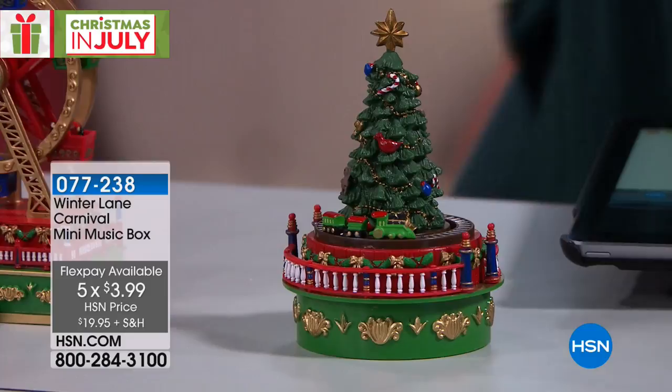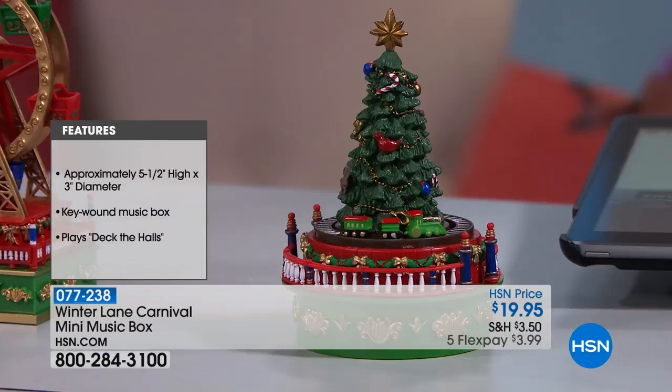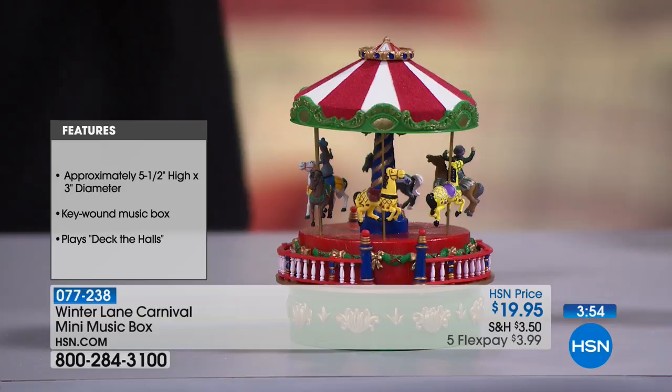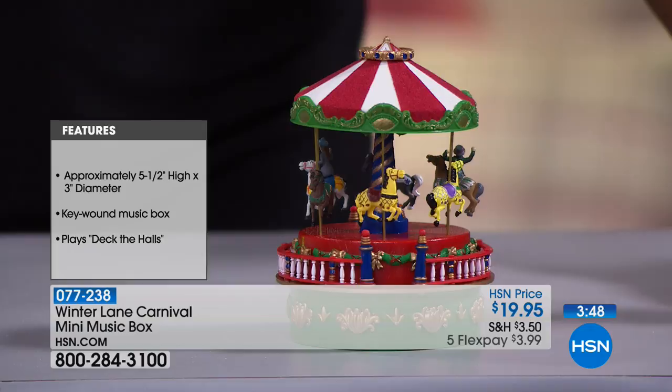Alexandra, these look so intricate. The paint, they must have hand painted these. This is all about the details. We love things that are tiny. This is going to make a wonderful stocking stuffer. No cords, no batteries. The music mechanism is built in. I want everybody to see them, to see the movement. The movement is what's really cool about these.